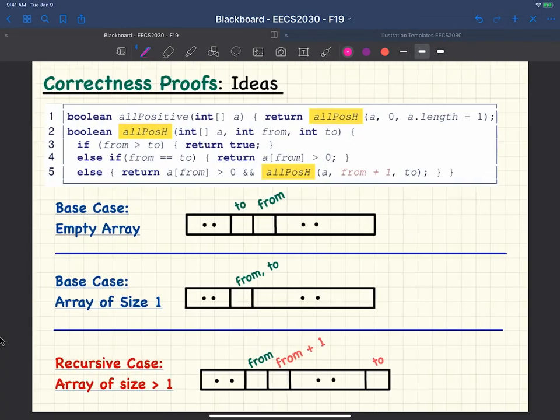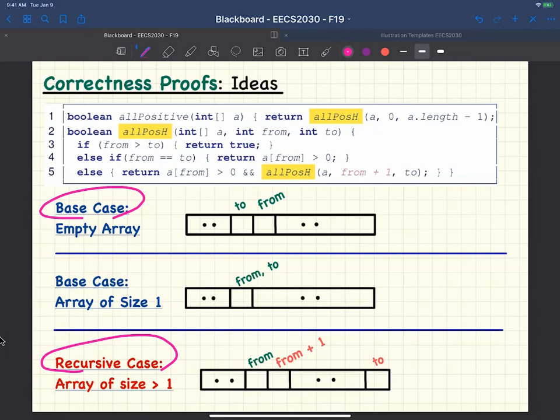Okay, so the way to understand correctness proofs is very similar to how you did inductive proof in math, right? Basically, you want to consider two cases. You want to consider base cases, and also recursive cases.